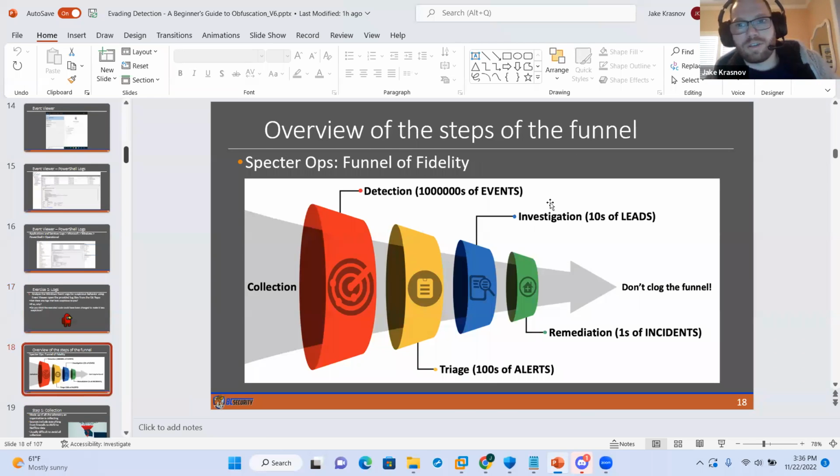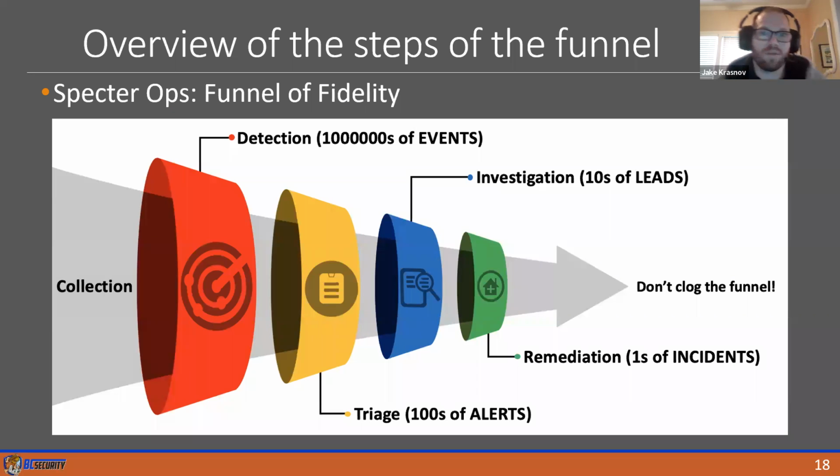Yeah. So now that we kind of looked at that, can you go full screen, by the way? Yeah, I was about to get there. Cool. Now that we've looked at that and had an example of the type of information that Blue is looking at, we're going to step through a little more in depth what this funnel actually looks like from a step-by-step perspective for Blue.